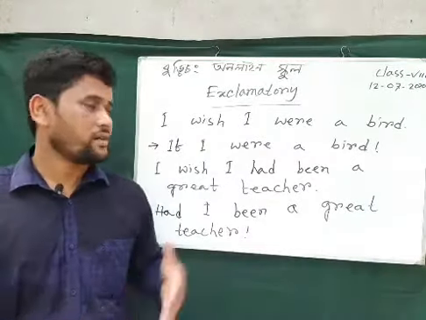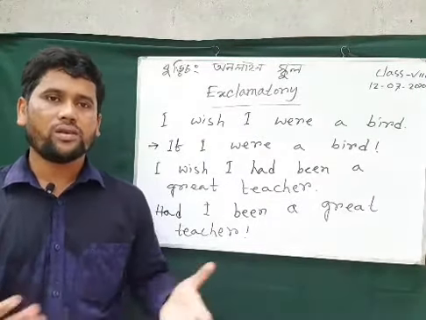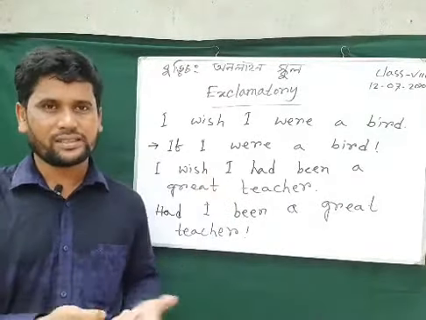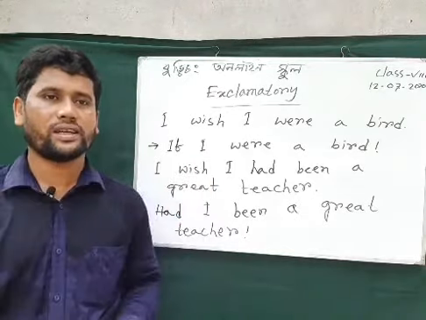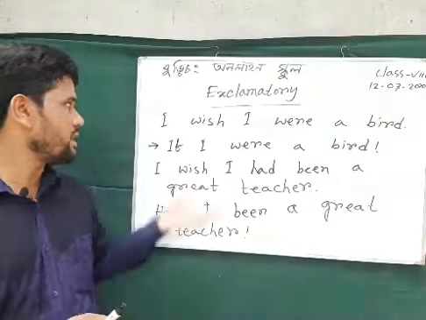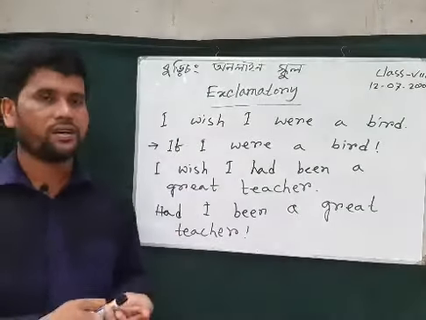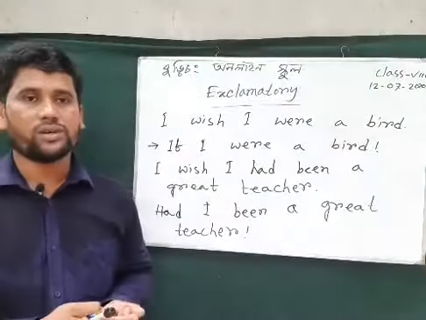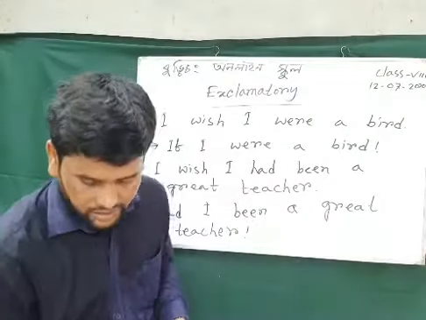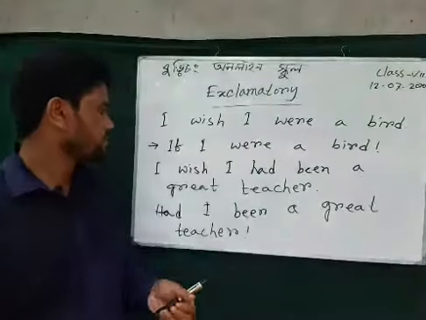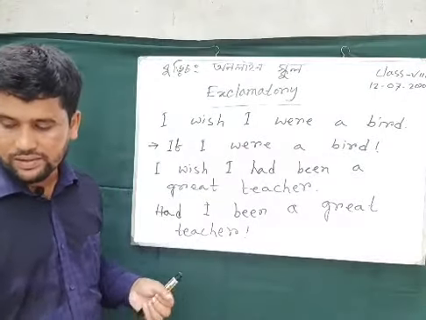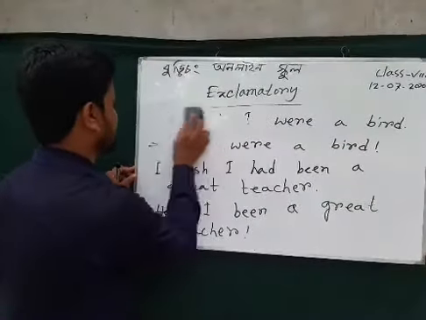So first I use how when I found very in assertive sentence, then I use what plus a or n when I found a or n plus very or great, and then I use if or had when I find subject plus wish. So this way we can change assertive to exclamatory sentence. So last for today, last rules.